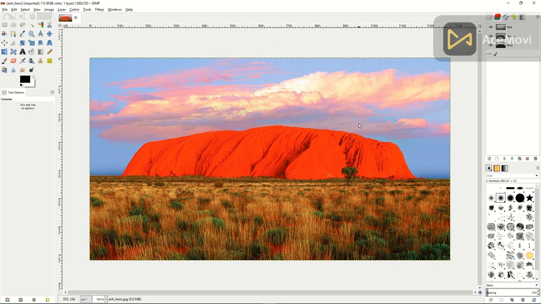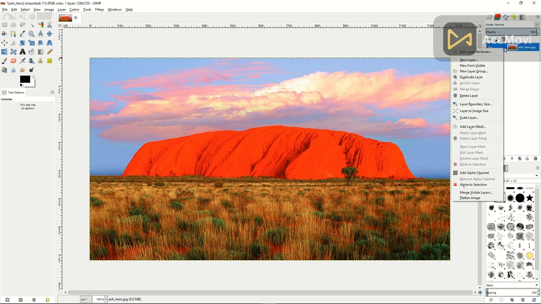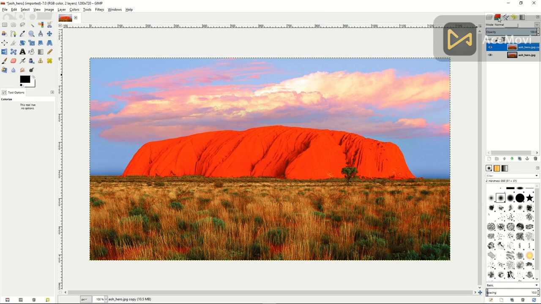To start off, we have an image open here, which we're going to use luminosity masks to remove some of the saturation in the photo so we can see more of the mountain behind. If you go over to the left, you can see we are normally on our layers section here, and we want to create a copy of our original layer, so duplicate layer. Then we want to go over to channels, and what we're going to do here is select our red channel from the rest of our channels here.